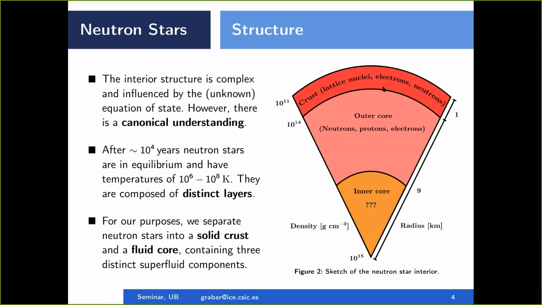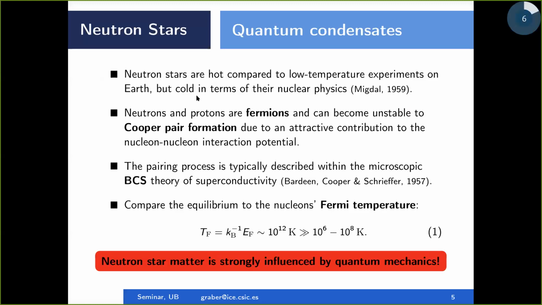So close to the crust-core interface here, I actually have a superfluid neutron component. And in the outer core, the neutrons and the protons are expected to build a quantum state. Typically, when we talk about superfluid and superconducting components in a laboratory context, this is something that happens at relatively low temperatures. People are trying really hard to reduce the temperatures of their cryostats to actually produce these phases in the millikelvin, microkelvin, nanokelvin range.